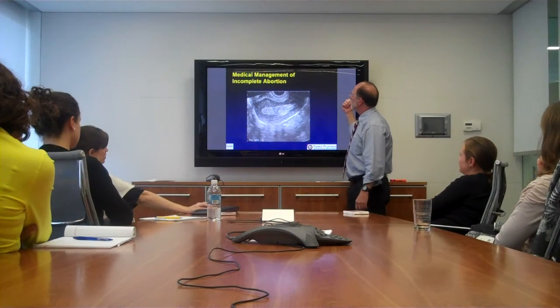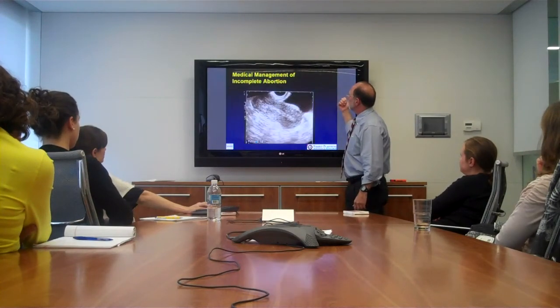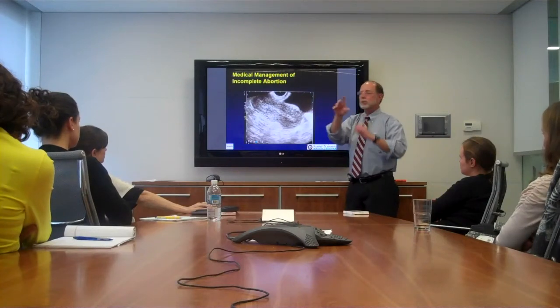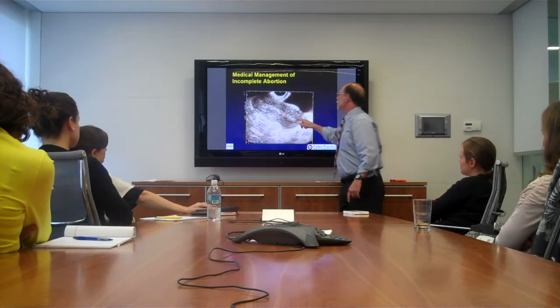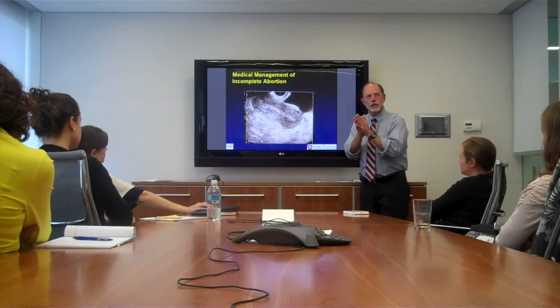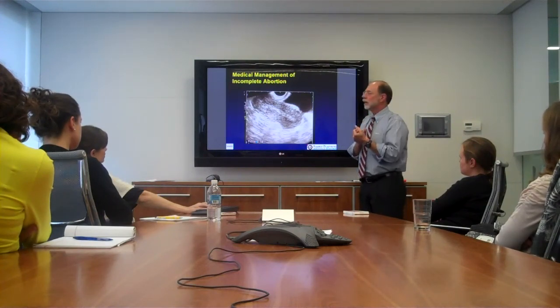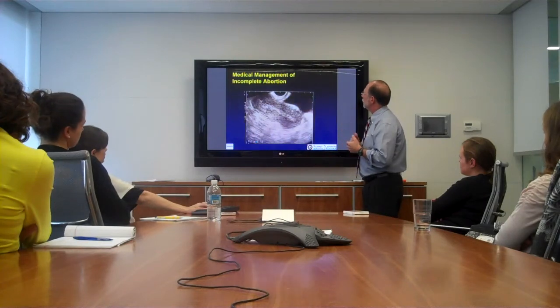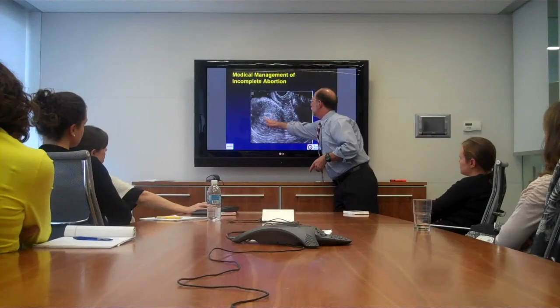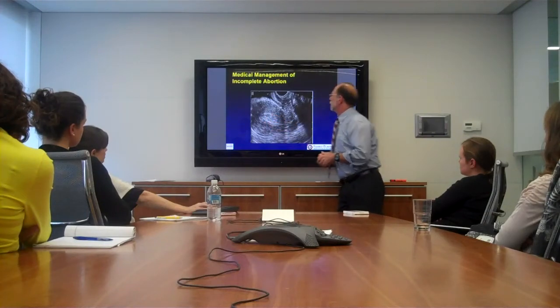So let's go to the next one. I don't know if you can see it now, but that thick line that you saw before, all that schmutz, is now sort of this thin line here, and that's the result of misoprostol. It contracts the uterus like squeezing toothpaste out of a tube. Next. And now this line is even thinner. This is artifact. This is the line right there that we're really interested in. Next.